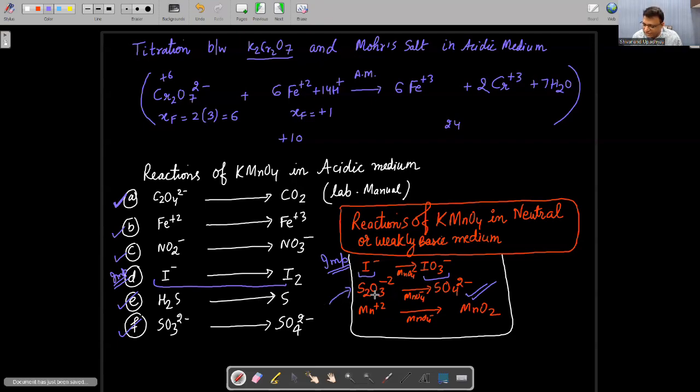If you calculate the oxidation state of sulfur in thiosulfate ion, sulfur is present in +2 oxidation state. In sulfate ion, sulfur is present in +6 oxidation state. So if I calculate the X factor of thiosulfate ion, there are 2 sulfur atoms. Sulfur is moving from +2 to +6, so 4 electrons are lost by 1 sulfur atom. So the X factor of this is equal to 8. Already in JEE Advanced, they have asked this question about the thiosulfate ion reaction to form sulfate ion. This is given in your redox chapter in NCERT. Be careful about this. So these reactions are important.